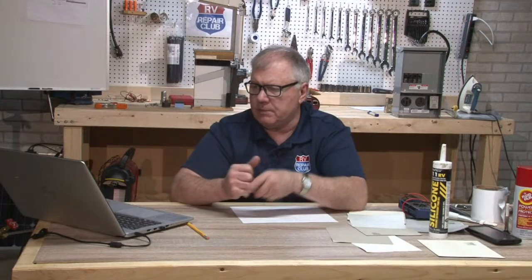Andrew Powers has an E2 weight distribution hitch with sway bars. It just came out of winter hibernation and is creaking and groaning pretty loudly. Should I lubricate any part of this system to eliminate the noise?